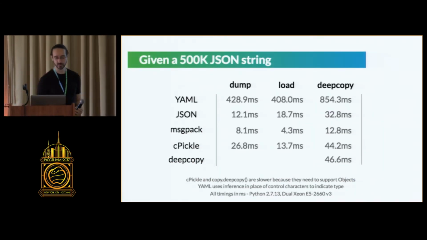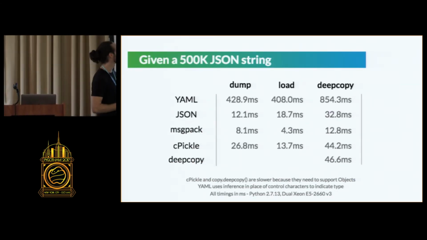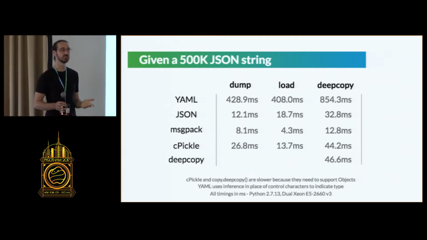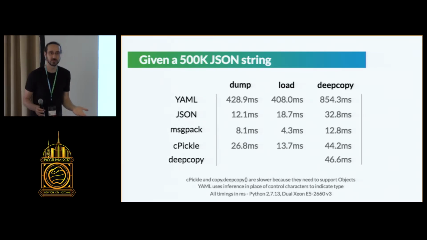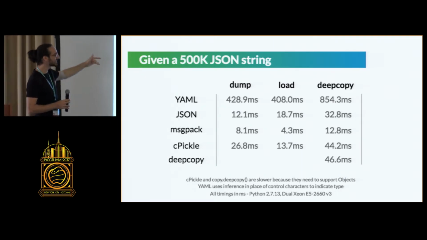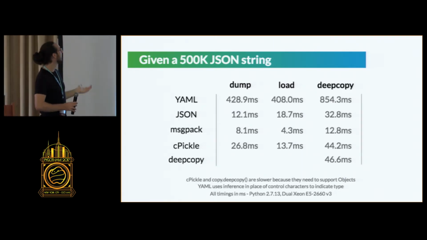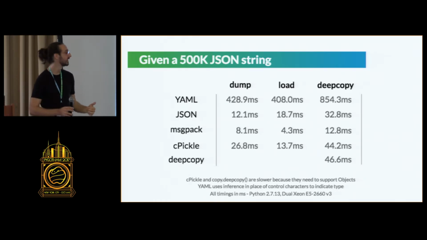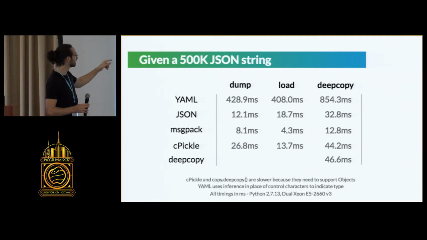So that said, what does the performance of these various technologies look like? YAML is super, super slow. No surprise. Just don't use it in any context where that matters. JSON's actually pretty good. Compared to MessagePack, it's not bad, right? What's important to me about MessagePack is that the load time is much faster proportionally than the encoding time. In my situation, at least, I encode data much less frequently than I decode it. So that 4x improvement in load time is much wanted.